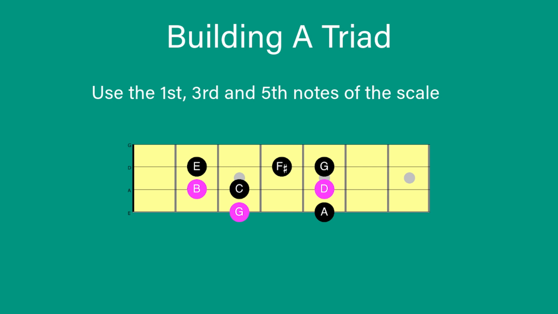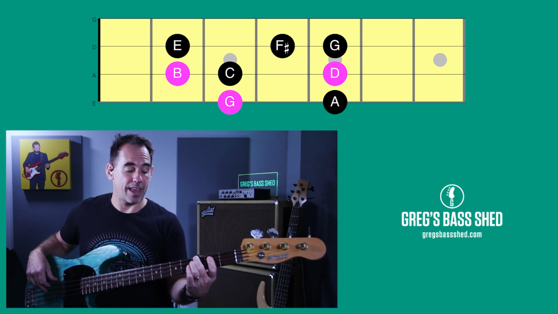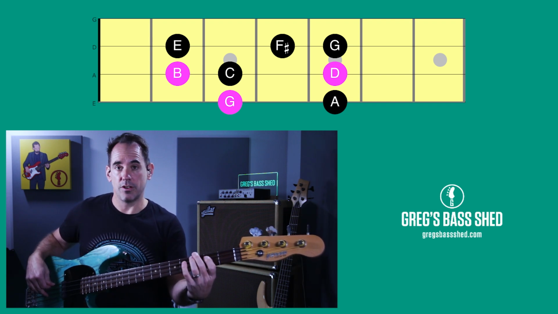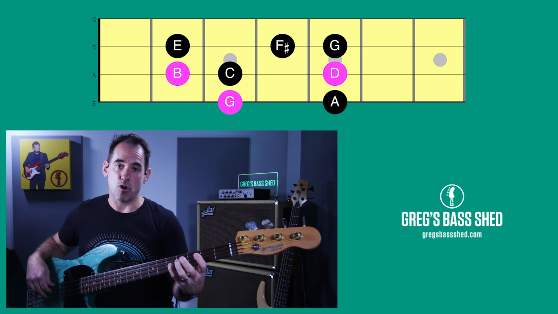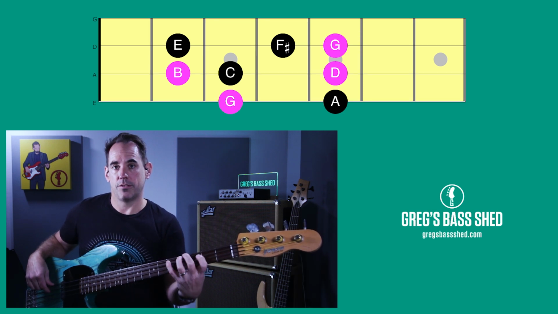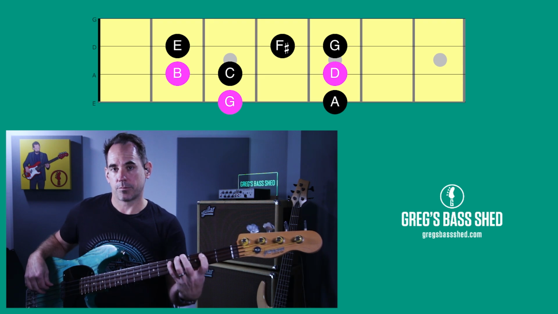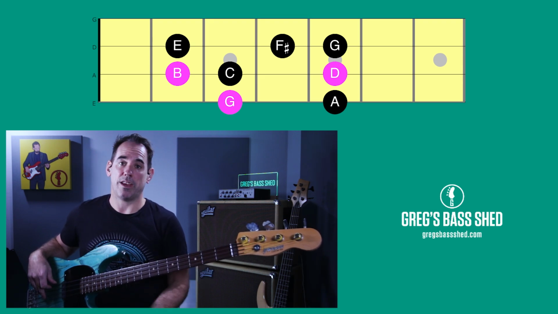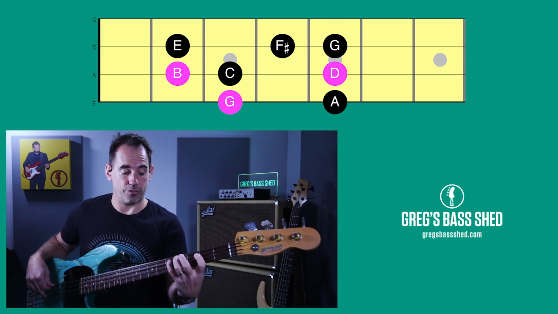To build a triad on G, we just take the first, the third and the fifth note of the scale, okay? So we play the first note, miss out a note, play the third note, miss out a note and play the fifth note. So that's the triad. If we put the root note on the top, we get that G as well. We're just going to play the 3 notes though. So that's a triad built on G. And this triad's major. We've got the major third there, and the fifth.